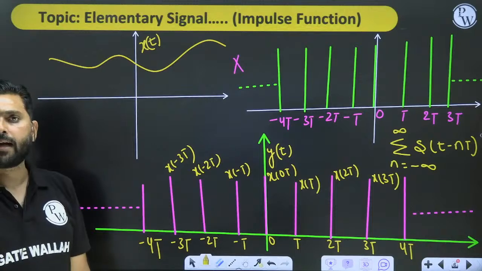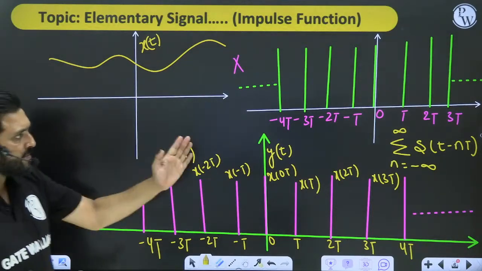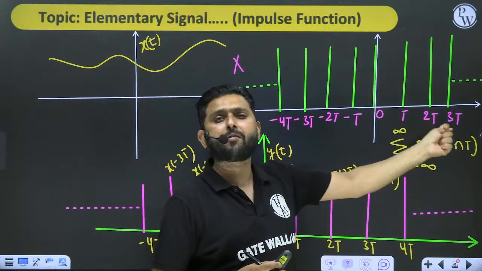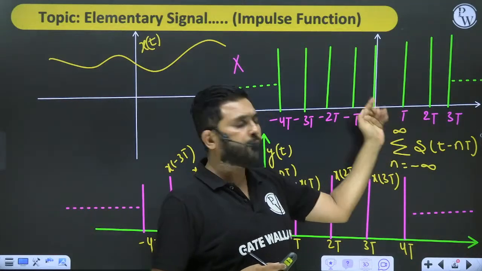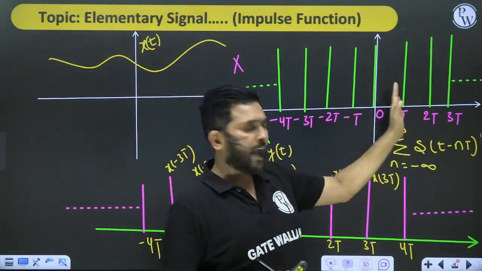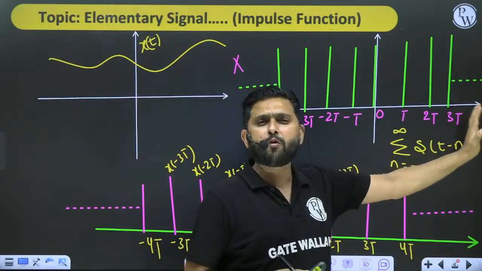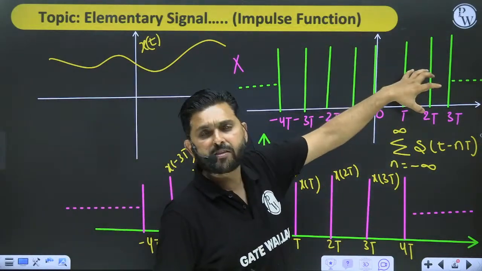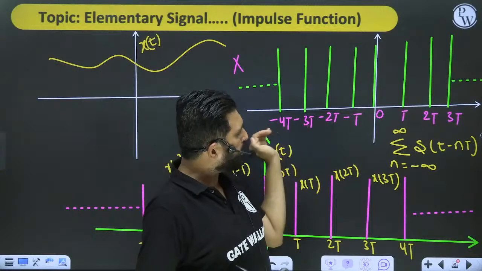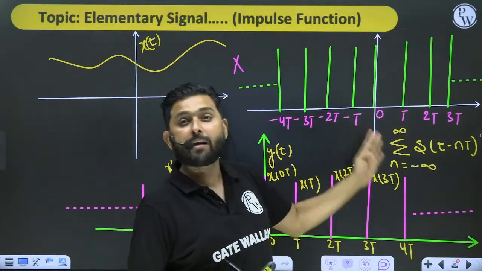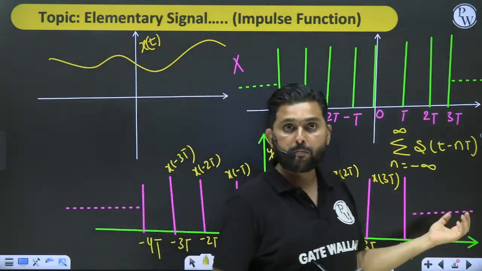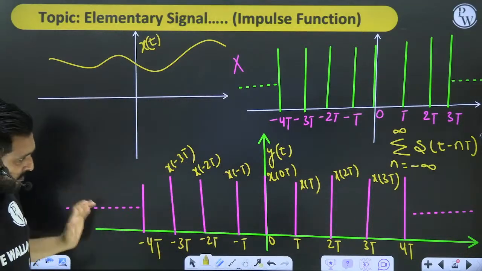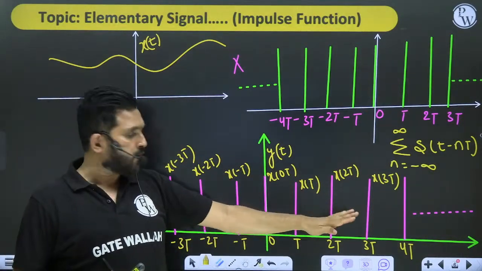My point is, listen carefully. Since this is a discrete function, it is not present for each and every value of t. It is present only at integer multiples of T: T, 2T, 3T, 4T, 5T, minus T, minus 2T, like this. This is a completely discrete function. If you simply divide by T, then you will get numbers 0, 1, 2, 3, 4. Since this is also a discrete function, that's what a discrete function is.